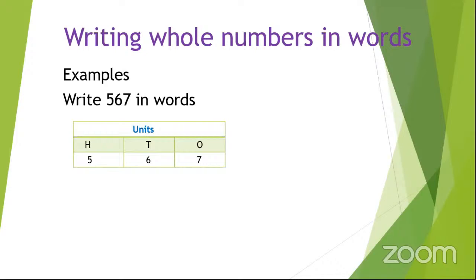We don't put commas. So what we do here, under hundreds, we have 5. So we shall say 500. And these ones under tens and ones are read together, that is 60. The example here, this is how best we can write it. Let us see example 2.